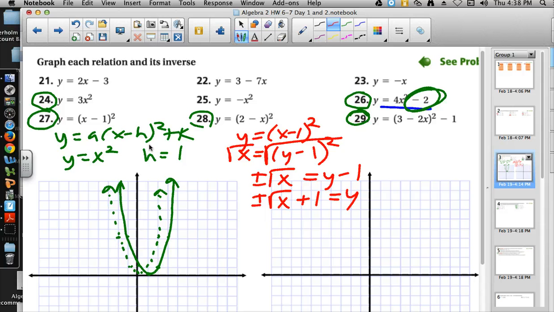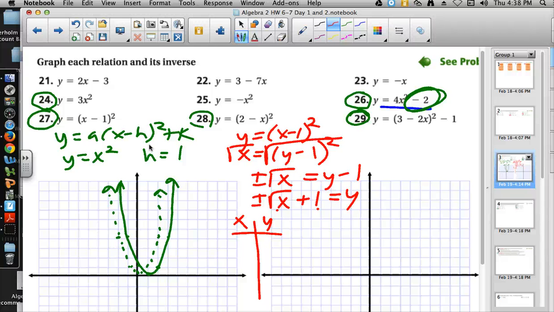And then with this one, I guess if you want to go ahead and use your calculator to graph these, I wouldn't be too bothered by that. The problem is I don't want you to forget the negative as well. This is actually what we learn to graph in the next section. So what I really hope you would do is say, okay, the parent function in this is pretty obviously the square root of x, and then I'm going to shift that 1 unit up. If we still stick with that a, h, and k pattern, that's what we're going to do.